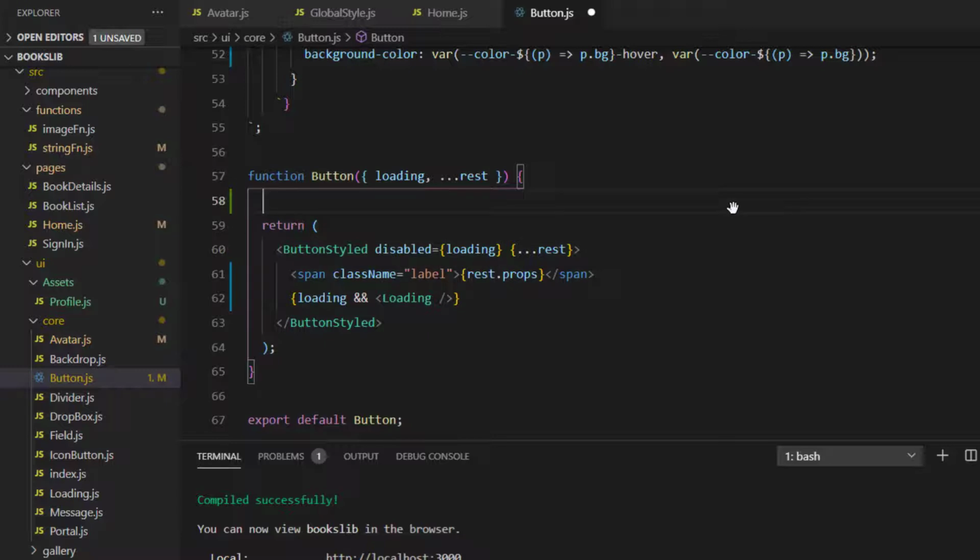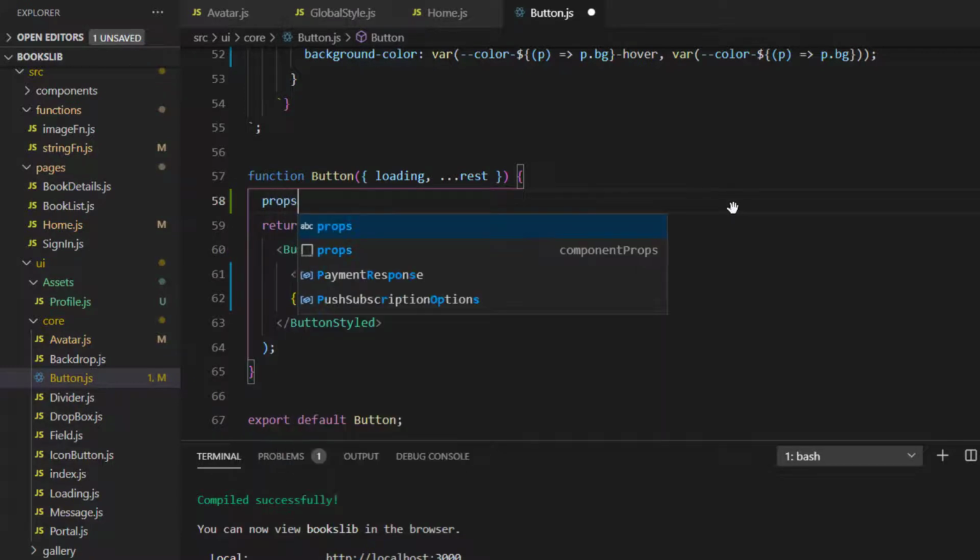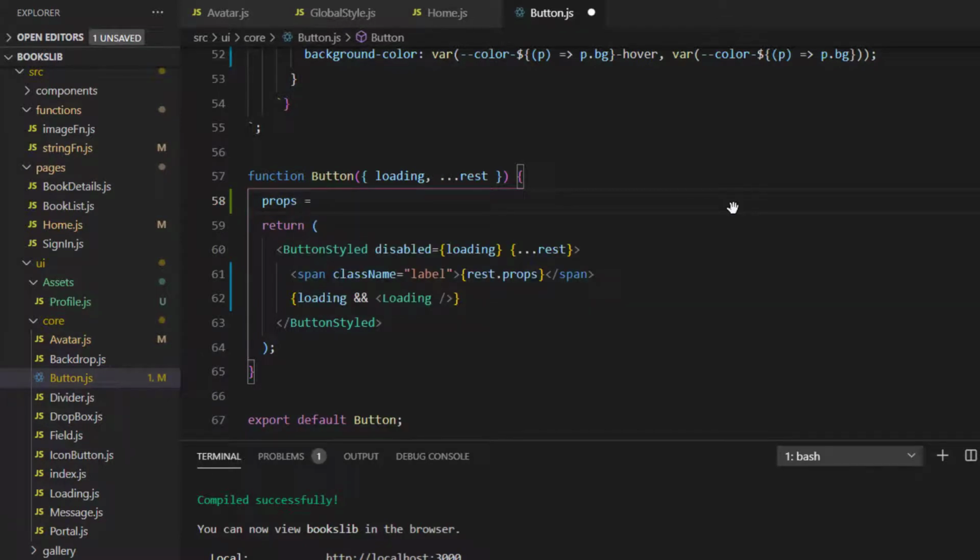So to prevent any error from displaying on the console, what I will do is override the prop with a new object that contains the old props along with the loading prop, which I'll transform it into a number 10 for true or false.